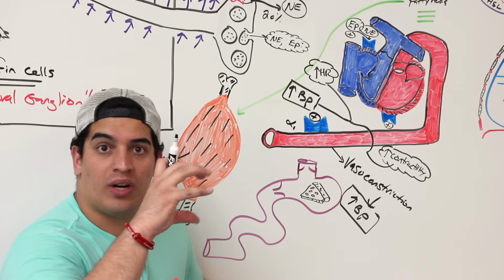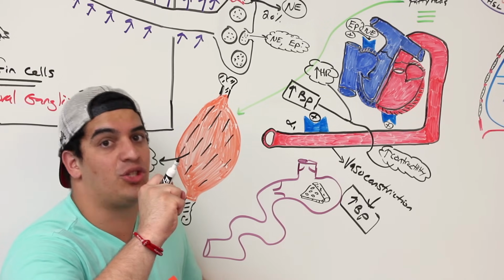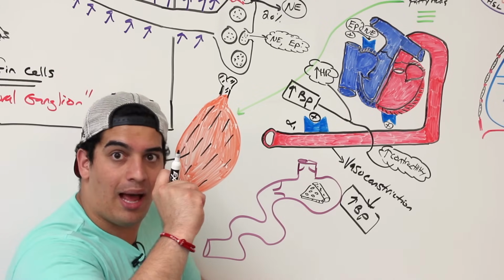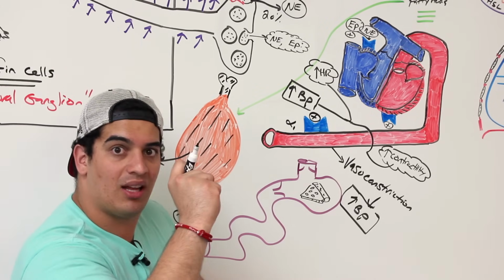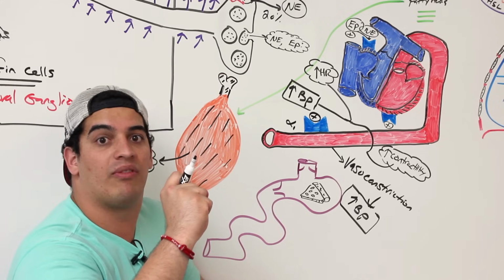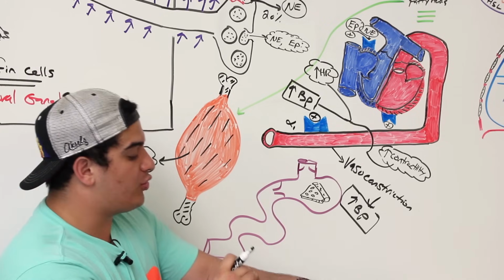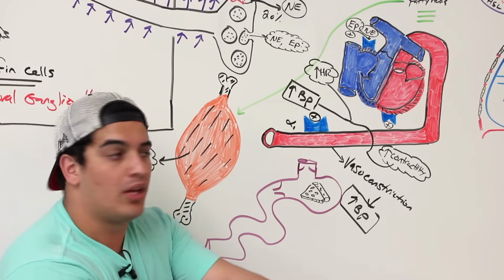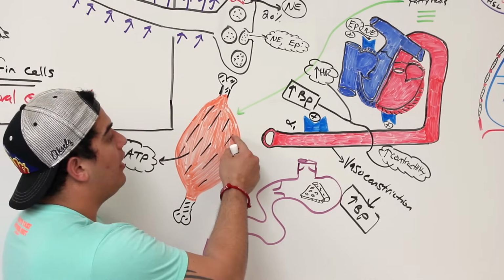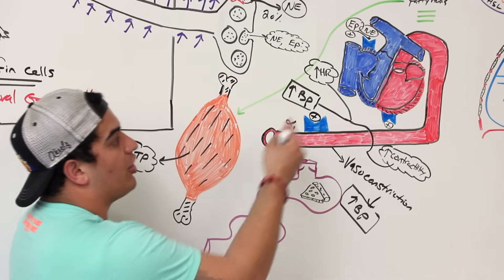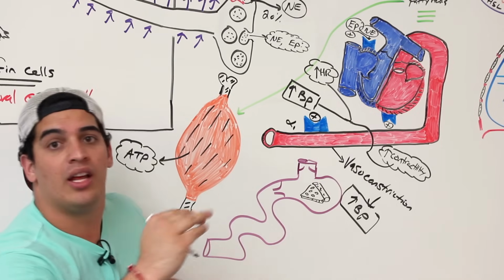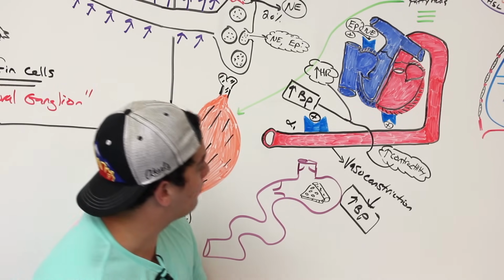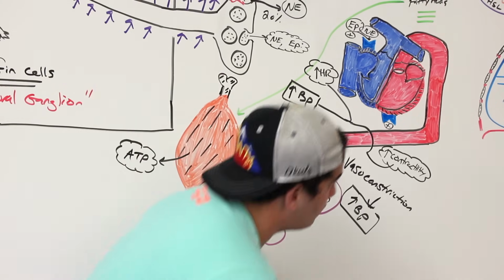Even in your kidneys, you're going to want to constrict the blood vessels that are going to the kidneys because you'll worry about peeing later. You don't want to pee on the orangutan. You want to be able to hold that pee for later. So you're going to want to constrict the blood vessels going to the kidney to prevent that activity. And you're going to want to constrict the blood vessels to your skin because you're not really caring about the skin activity at that point in time. Your concern is getting as much blood and nutrients to the skeletal muscles and your heart muscle and your lungs and your brain so that you can avoid, by fight or flight, that orangutan. Okay? So that's the goal there.